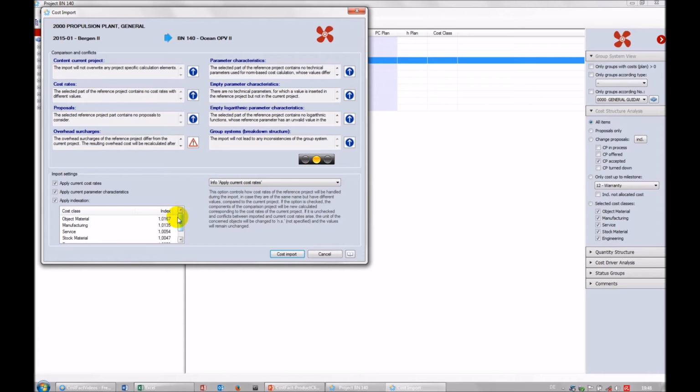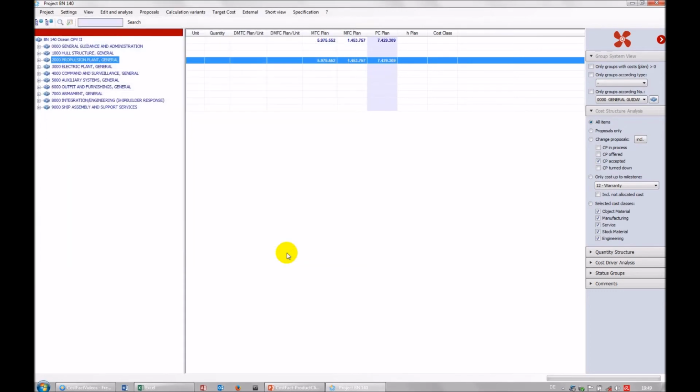So all costs will be indexed from the price level of the Bergen 2 to the price level of the current project. So when saying cost import, all components together with their costs are imported and indexed.